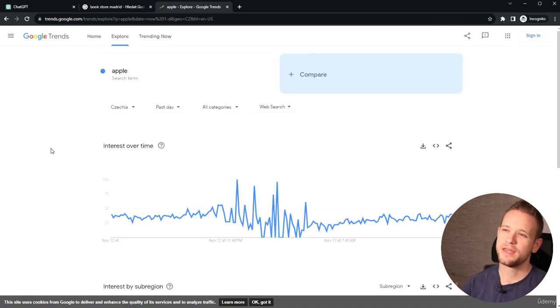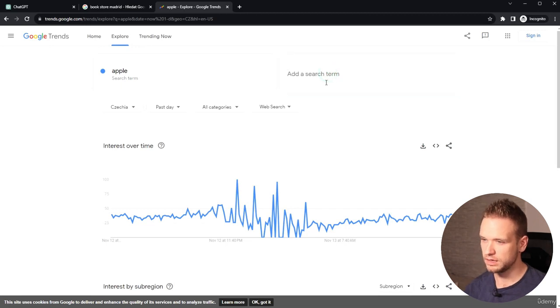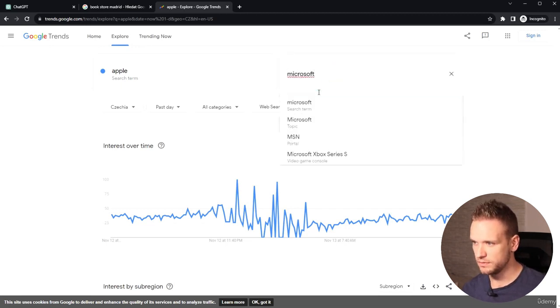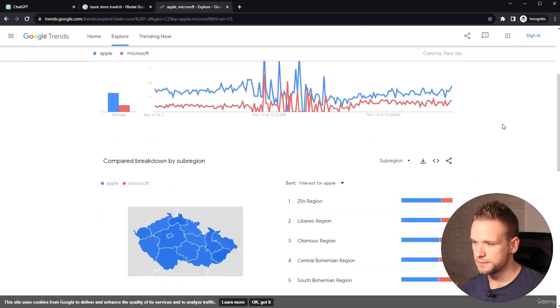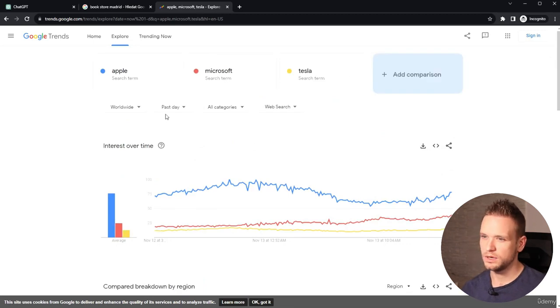One of the ways that you can get the data is to create it or find it somewhere. And one of the great tools where you can search trending topics is trends.google.com. Those are basically terms that are highly searched on Google. Right now, I searched for Apple. Let's add one more term at least. So we have some 3 search terms in Google Trends.